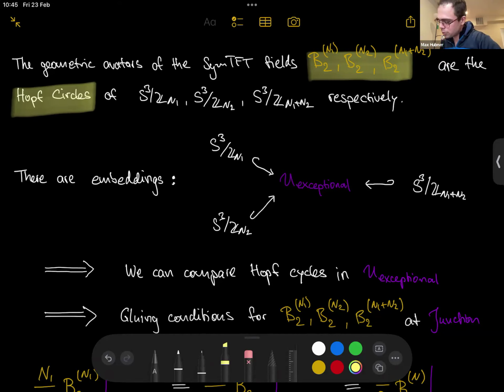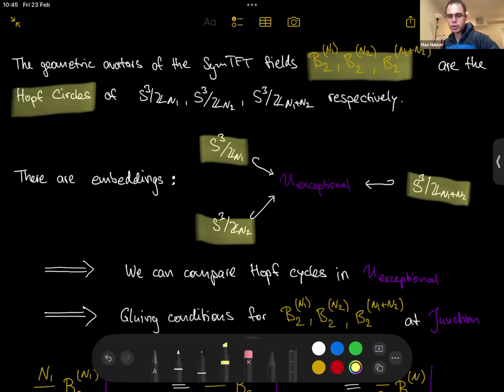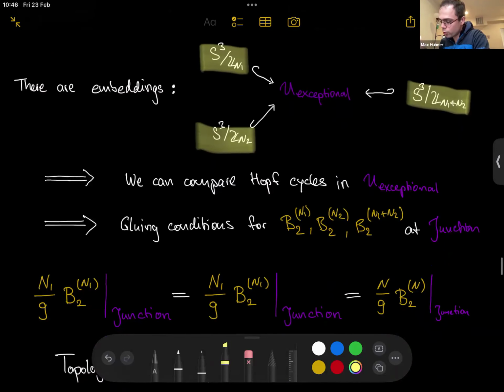And so a bit more formally, there exist embeddings of the three boundaries into this pair of pants, simply include them as the boundary of the pair of pants. And then I can start taking cycles of each of these. I can drag them through the pair of pants. I can start comparing them, and I can see if they are the same and if I should be identifying for that reason their coefficients in some KK expansion. So this is, in words, what we're doing.